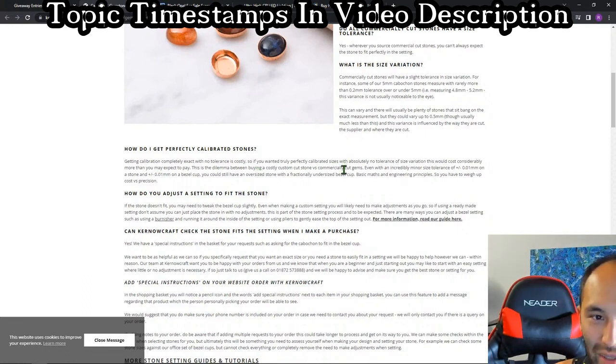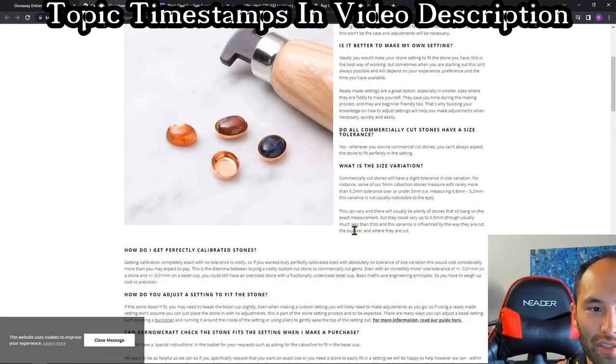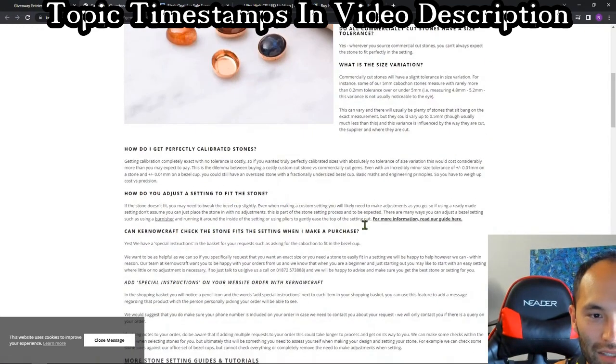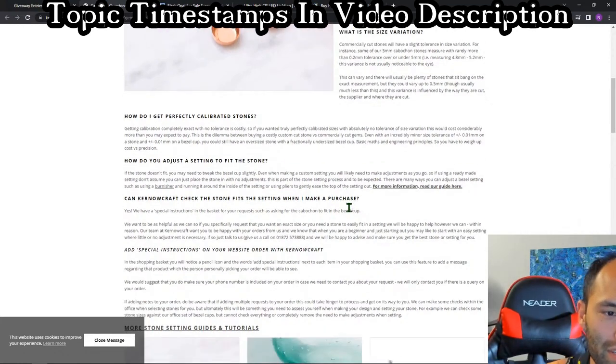And honestly, talking to jewelers, they don't care that much. If they're using a bezel fitting, they've got a lot of tricks where they can run along the inside and just thin down the metal or bend it, flare it out a little bit. Or they don't typically trim down the stone because the stone is calibrated. They don't want to mess with that. So the tolerances really depend on who's cutting the stone, what you're using it for, and how much allowance there is for some variation in your actual settings.